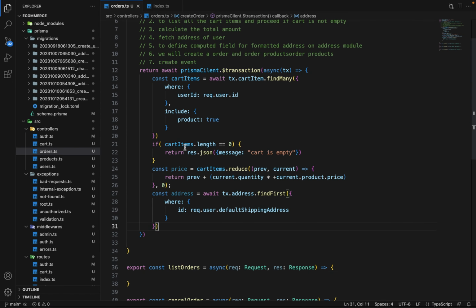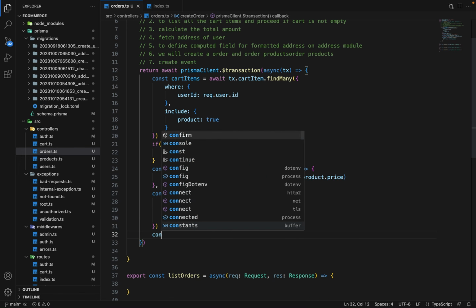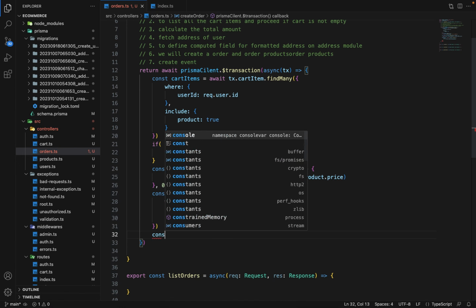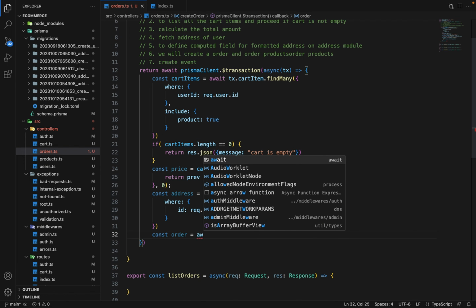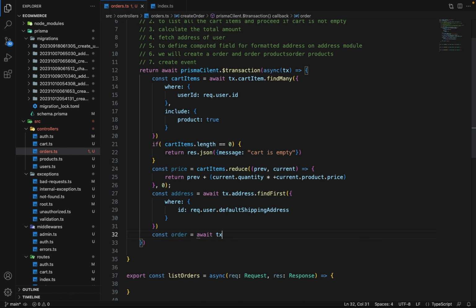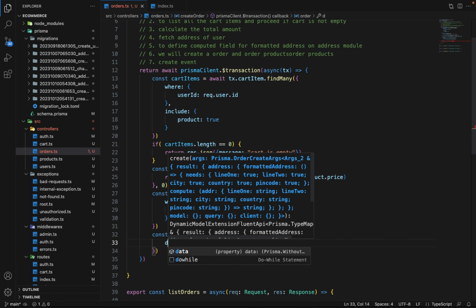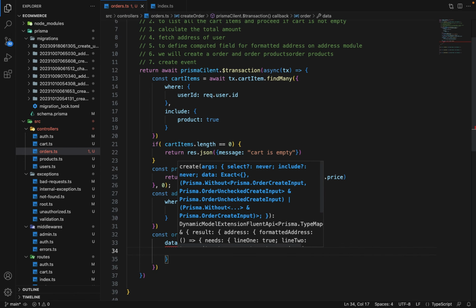Now once we have all the information here, we want to finally create an order. Const order is equal to await transaction.order.create, and inside data we will say, first, userId.